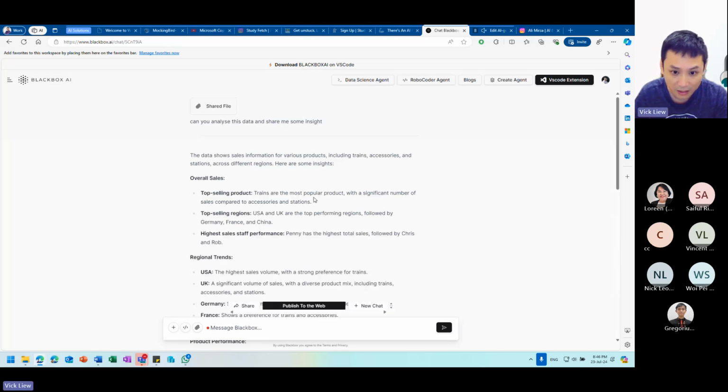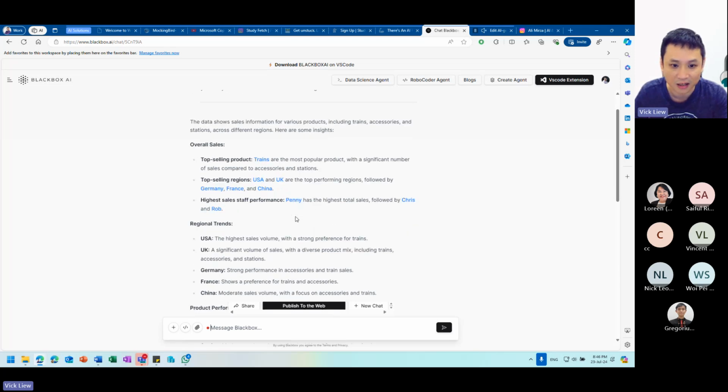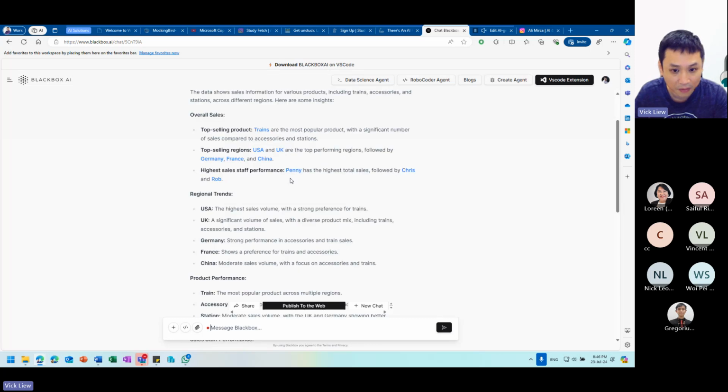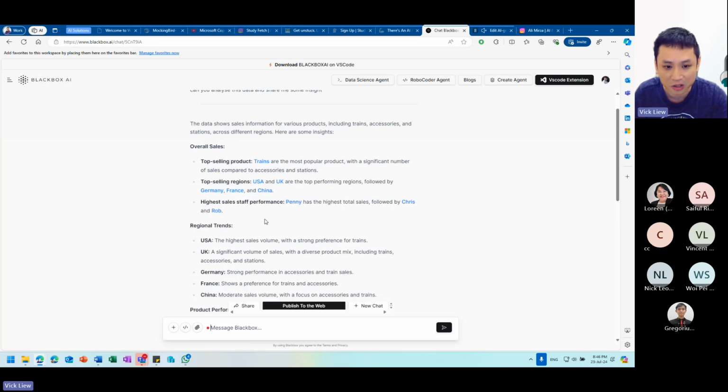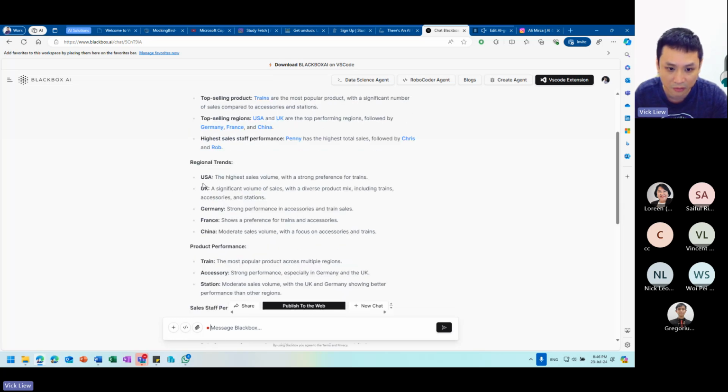Overall sales: the top selling product is trains, and the top selling regions are US, UK, Germany, France, and China. The highest sales staff performance is Penny and others. Those are important information for sales pay, to understand and compensate accordingly, and to make decisions on the regions that are weak.